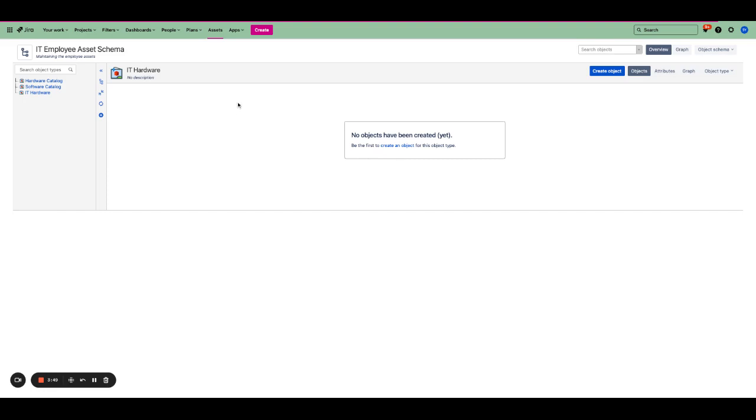The same thing, since this is a new object type, there are two ways that we can create the objects under the object type. One is by clicking the create an object link on the pop-up, or clicking on the plus button on the object type left pane. So let's click on the create an object here.